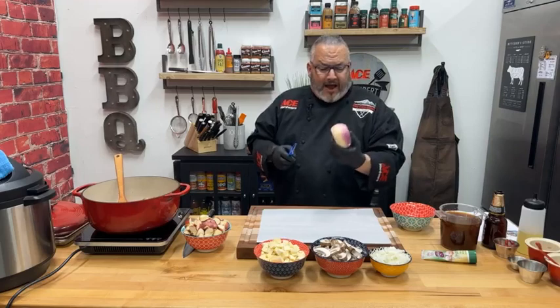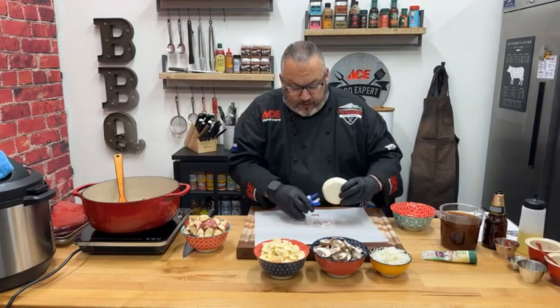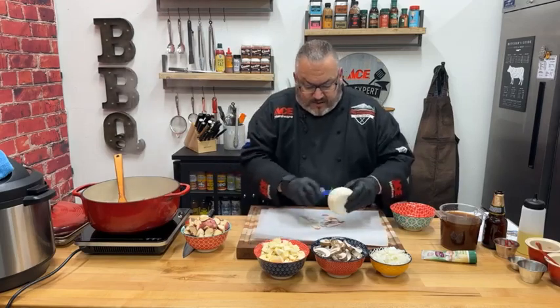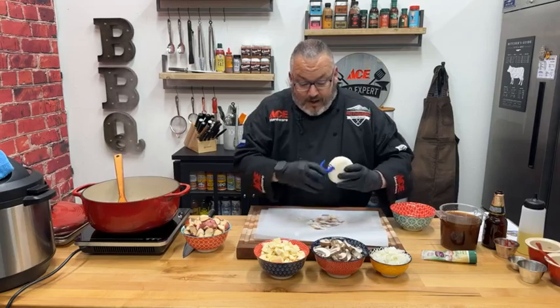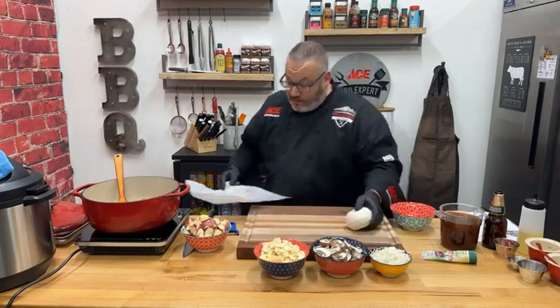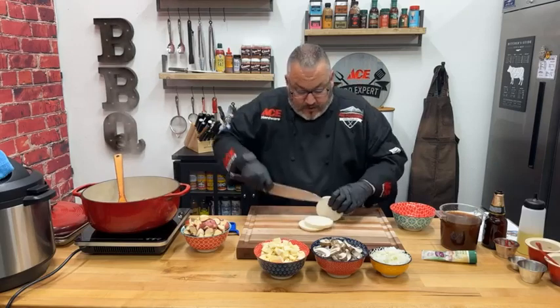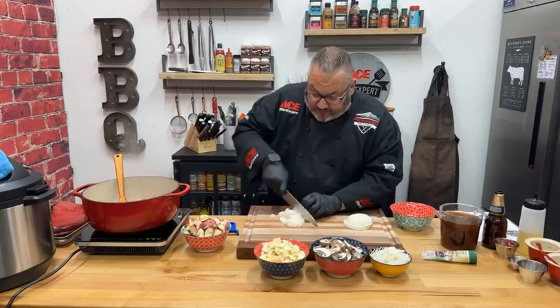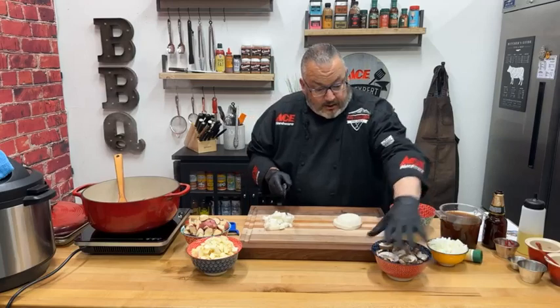Now it's time for the turnip. Turnips have a really mild flavor. You can actually shave them and eat them raw like a radish. I'm going to peel that waxy part off again. Just going through with my peeler — I trimmed the top, trimmed the bottom, washed it. Don't be intimidated by them — they're super easy to prep, easy to cut, easy to eat, and they taste fantastic. Then cutting into planks, into sticks, and then roughly dicing them. Pretty simple.